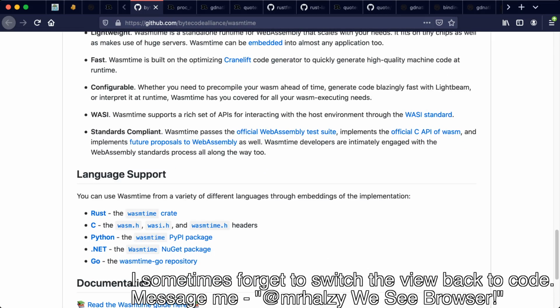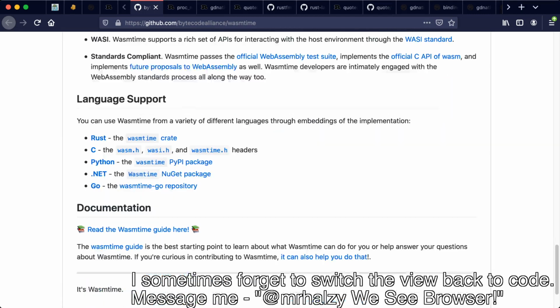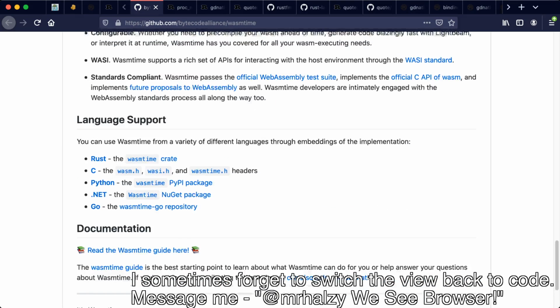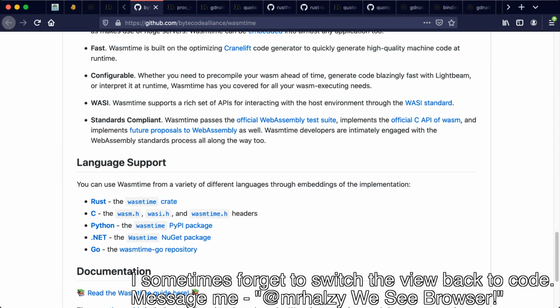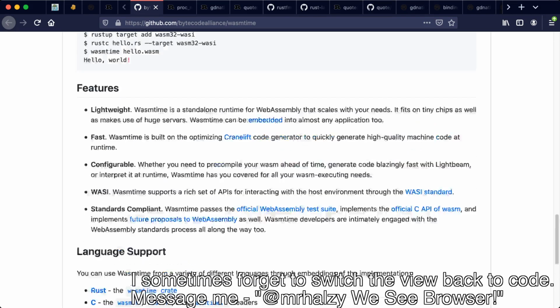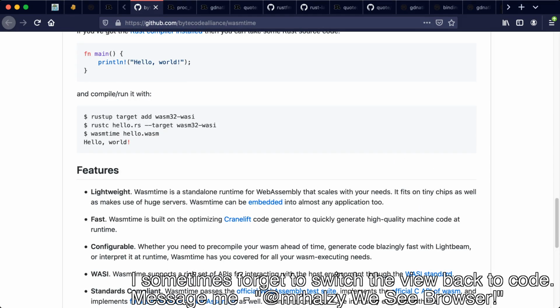It seems smaller than a lot of the other runtimes. Excuse me, not runtimes, but the binaries are smaller. I'm going to leave this open for later. Oh, interesting. It was mostly developed in Rust.